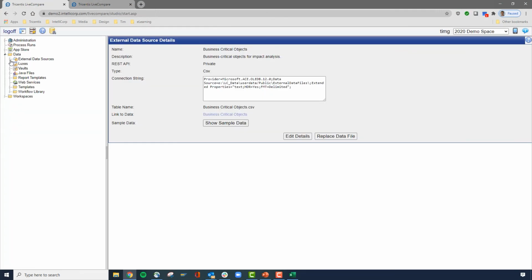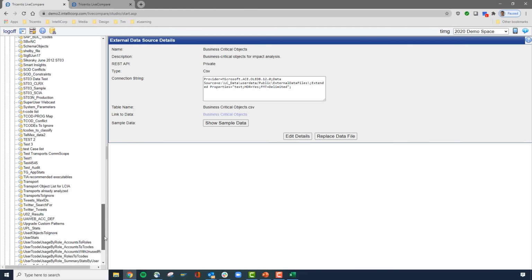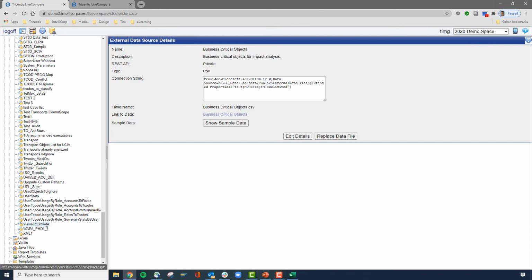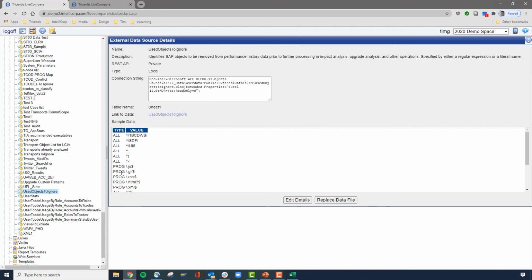Under Data, External Data Sources, go down to the bottom and select Used Objects to Ignore. You can just add the program here. The type would be PROG, and you'd paste the program into this file, and then once you've saved your edits, replace the data file. Very similar to the process for adding objects to the business critical object list.